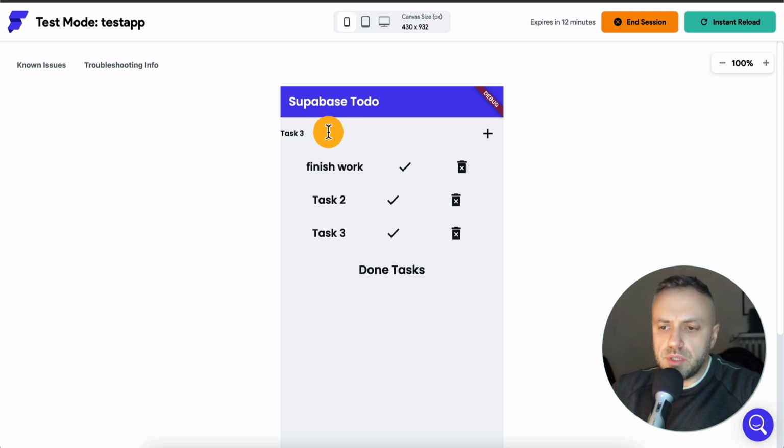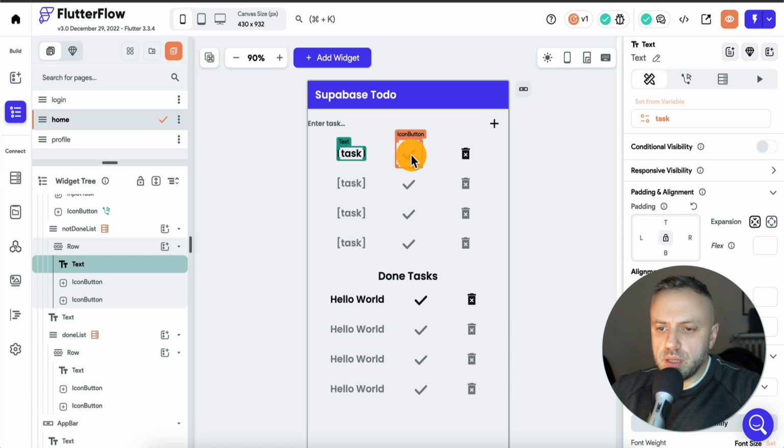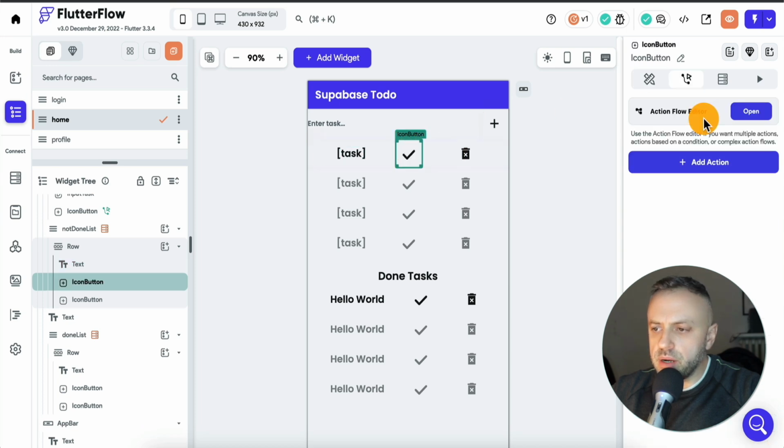And so now that you see that it's displaying new data, it's refreshing the database, let's go ahead and quickly add some of the proper actions to these elements, namely deleting and updating each of the rows so that they're going to be displayed here at the bottom. So I'm back inside the app, and let's go ahead and click on this icon right here. And what we want to do is open the editor here.